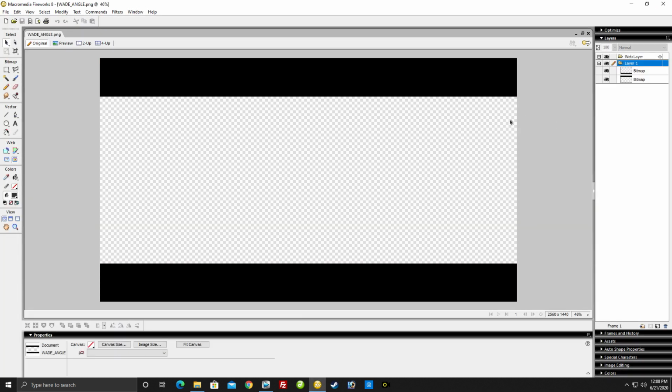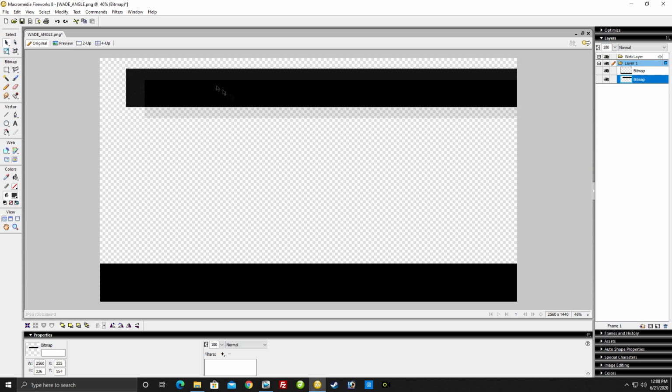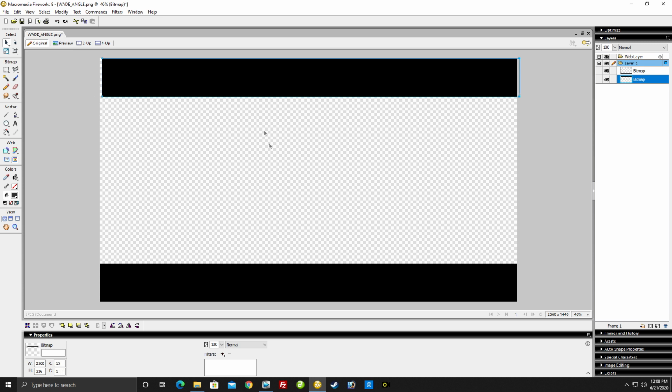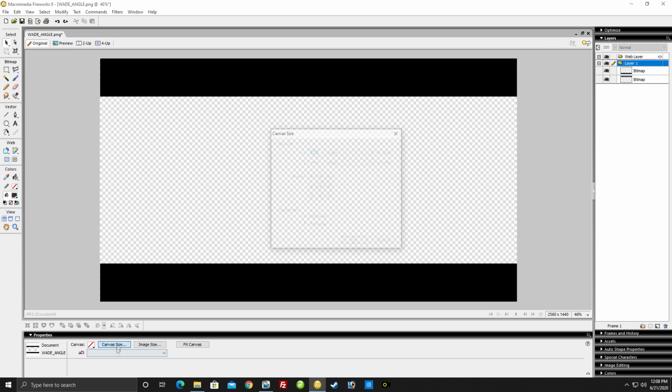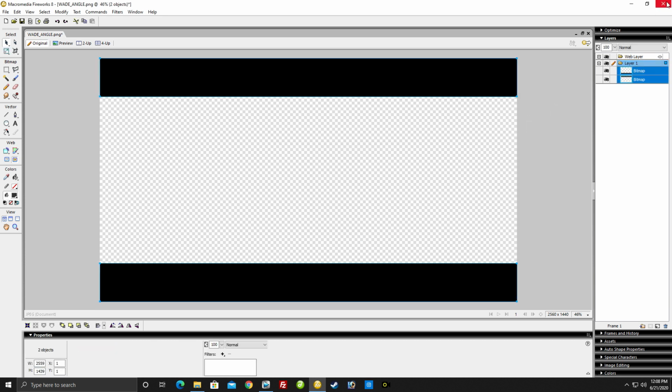Give you a quick example. So these are just two painted bars that I put up here. One on top, one on the bottom. Size of the image itself is 2560 by 1440. Okay, so save it as PNG. Make sure the background is clear, because if not, it's not going to work in Sony Vegas.